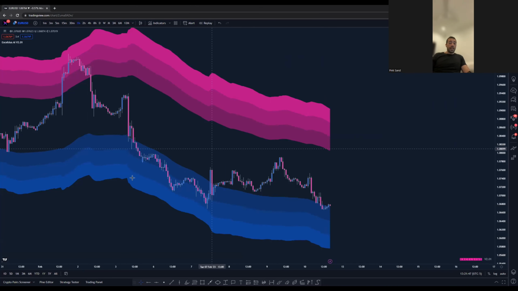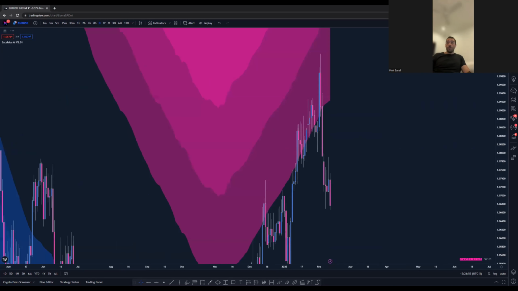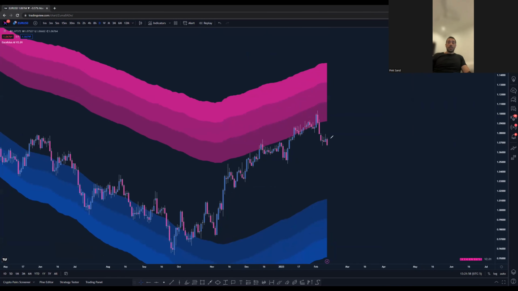Of course, you can just see, once again, being in a lower part of the zone here, you can see at the end of the day being at a previous base here, which is why the zone is sitting within there. But that doesn't necessarily mean that that's going to be the same thing for the time frame we're in. As you can see on the entire time frame here, we're not necessarily in that lower part of the zone. Just goes to show the adaptability and flexibility pertaining to Excelsius.